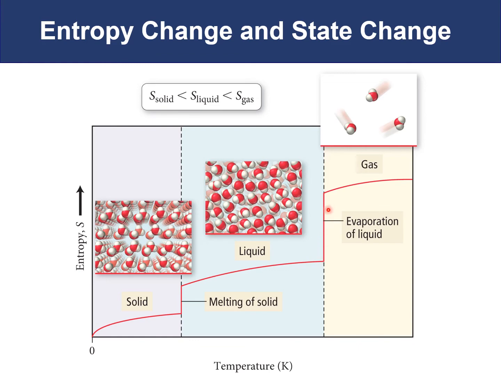There is a very large change in the entropy for the transition between liquid and gas, and that's again because the gas is able to occupy three-dimensional space, and so there are a lot of different ways of arranging the gas. There are a lot of different microstates for gases to be in as compared to a liquid or a solid. You can see that there's a fairly big difference between solid and liquid, and there's a gigantic difference in entropy between a liquid and a gas.